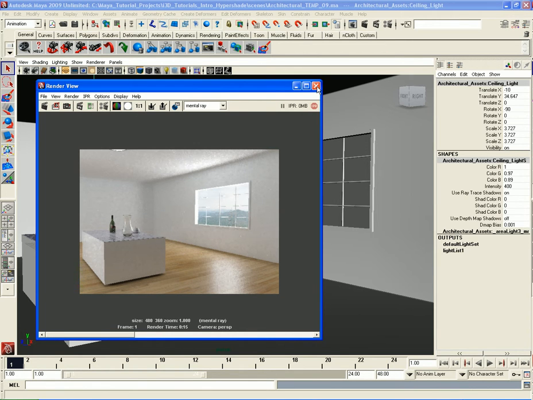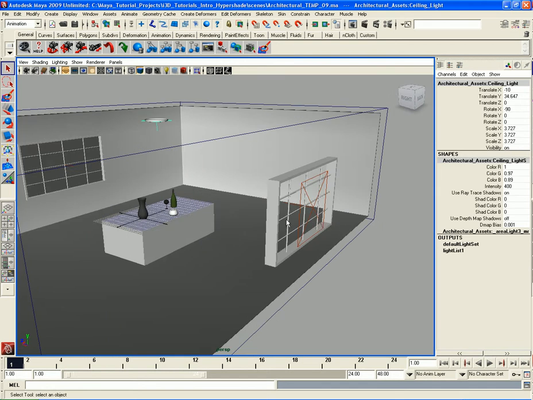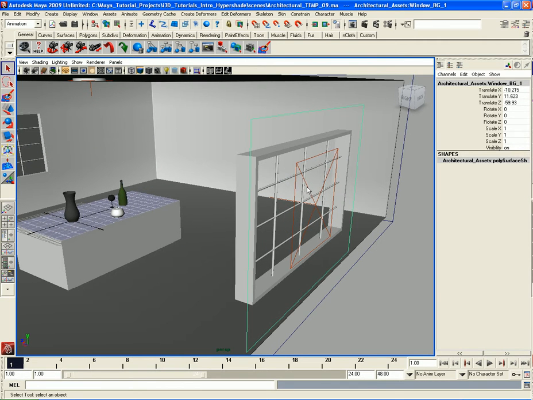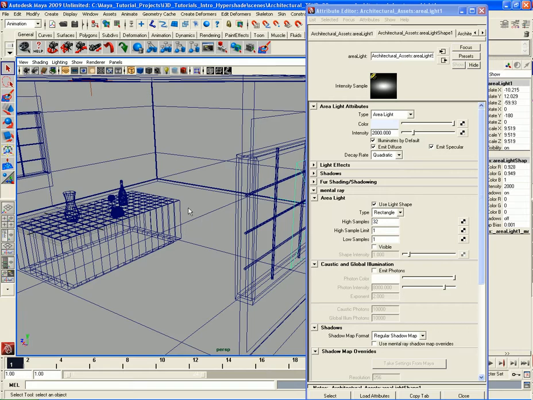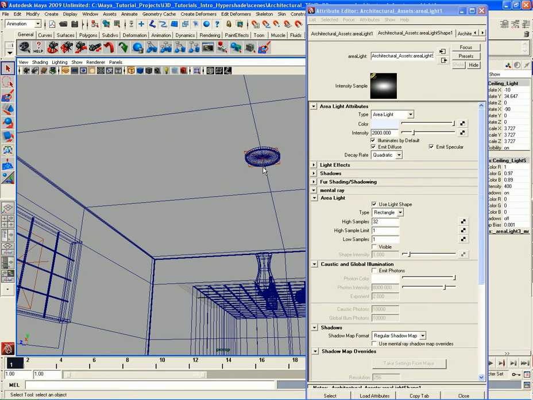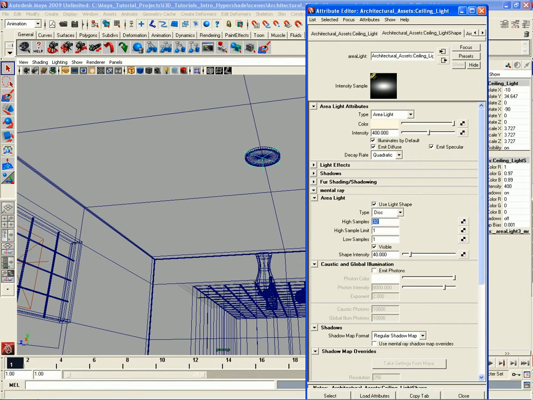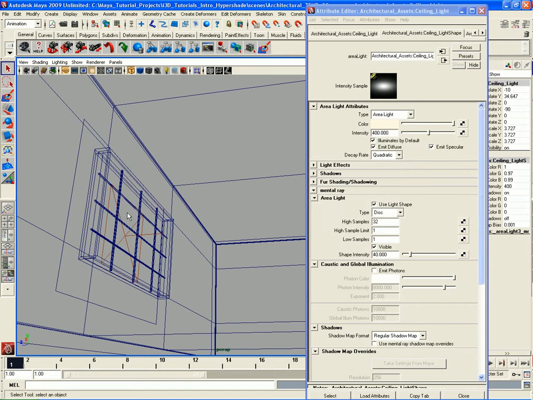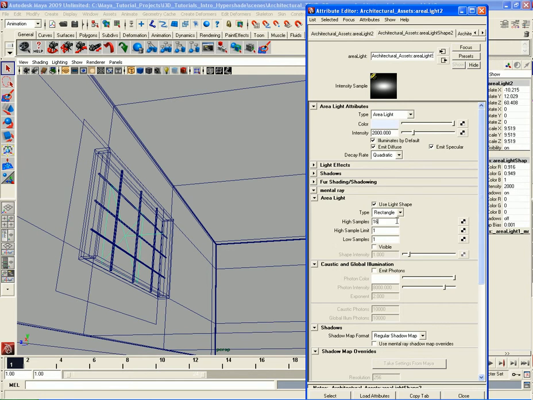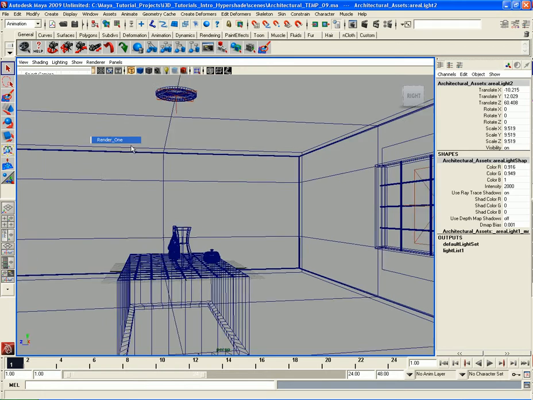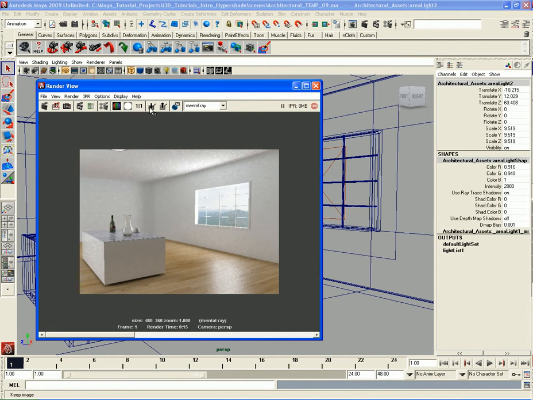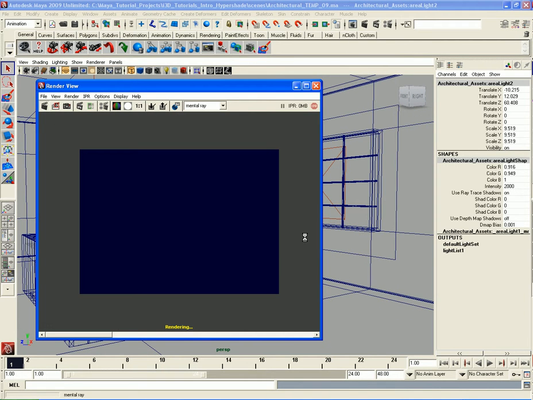Here's what I'm going to do. Let me close that. I'm going to up the high samples on these area lights here. So let me select these area lights. Let me double that to 32. Oops, not 232. That's pretty crazy. Just select this light here. Go to 32. Select this light over here. And put it to 32 as well. Okay, let's go back to our bookmark. Open up the render view. Save this image. And let's render out again.